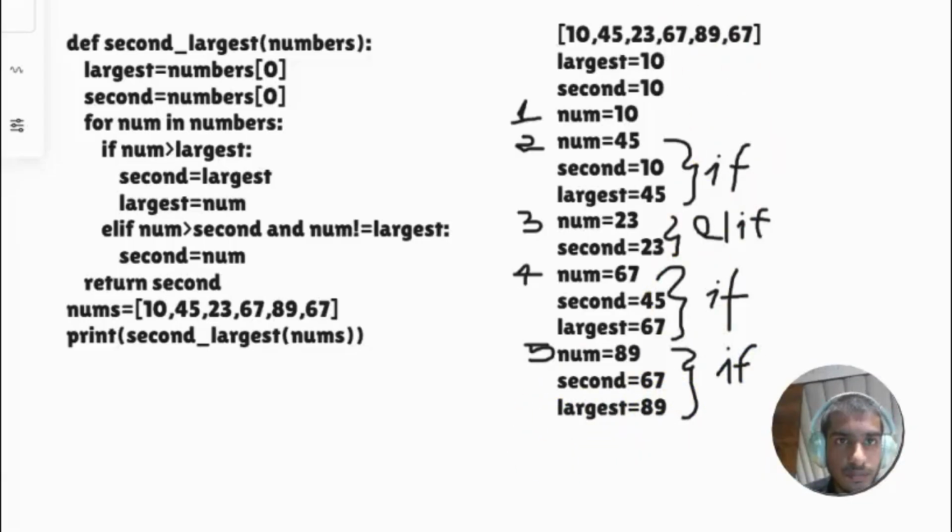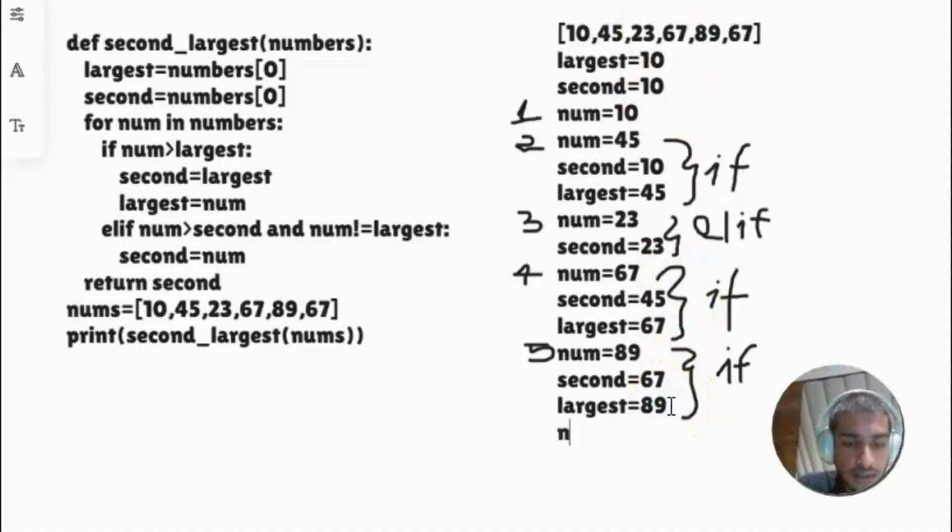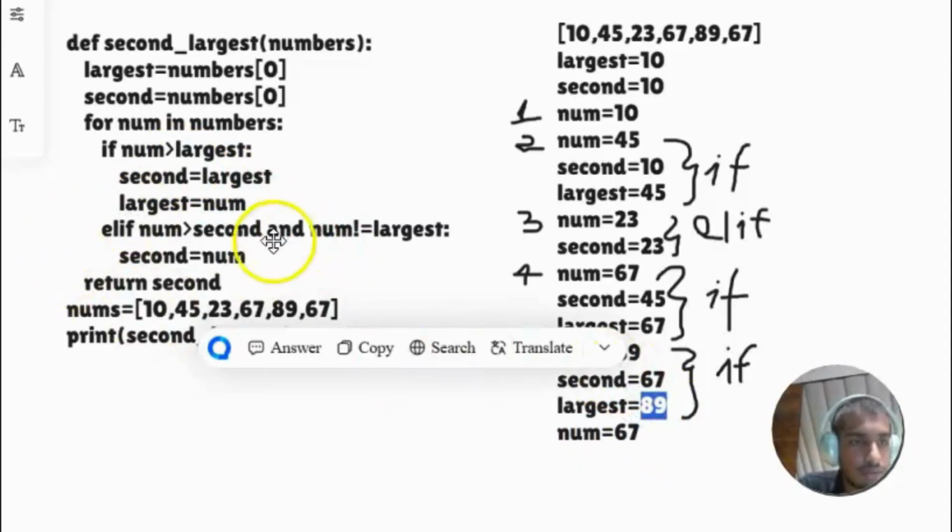Now we'll move to the last iteration, that is 67, and it checks the condition with the largest value. So the if condition is going to be false, so we'll move to the elif statement and check whether it's going to be true or not.